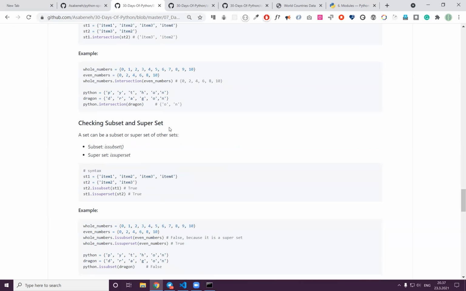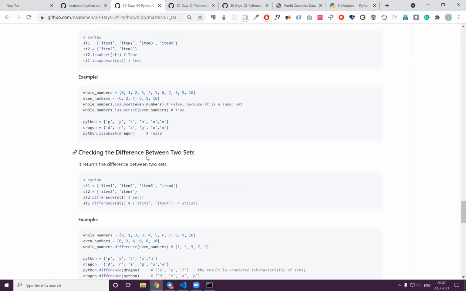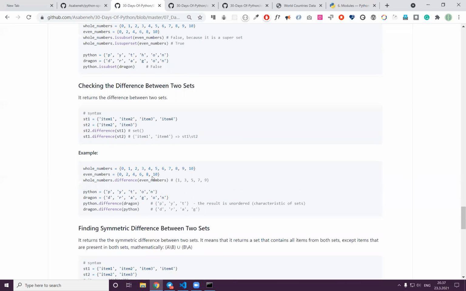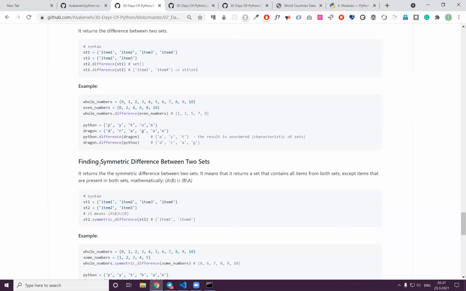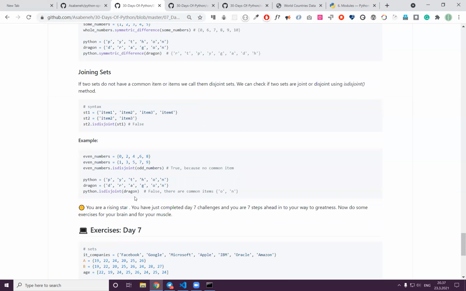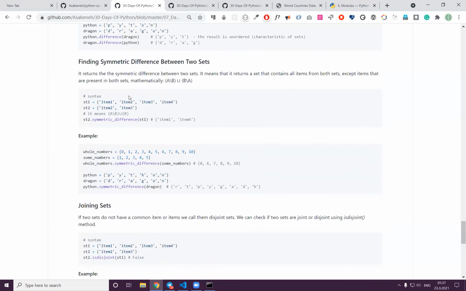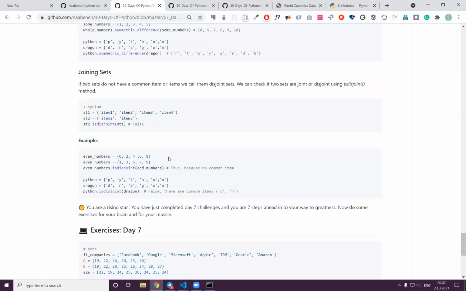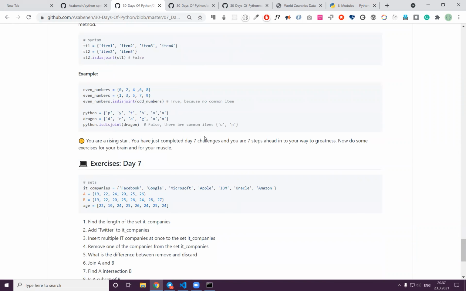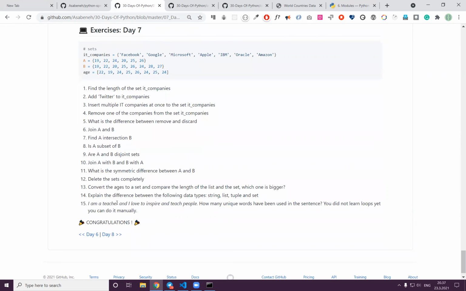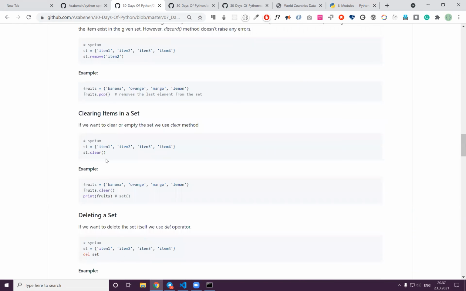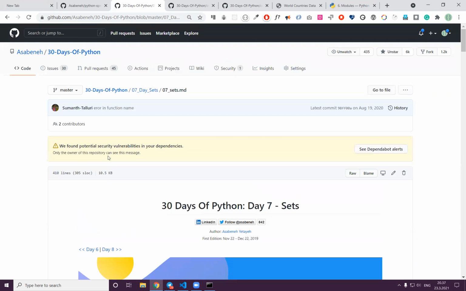Then check subset and superset if you want, and also check the difference between two sets. That we call symmetric difference, or just difference. That means A without B or B without A in mathematics. And you don't really have to know all this. You don't have to, but if you want, it's straightforward. You can just go through this short reading and then try to solve these questions. Okay, that is all about sets.